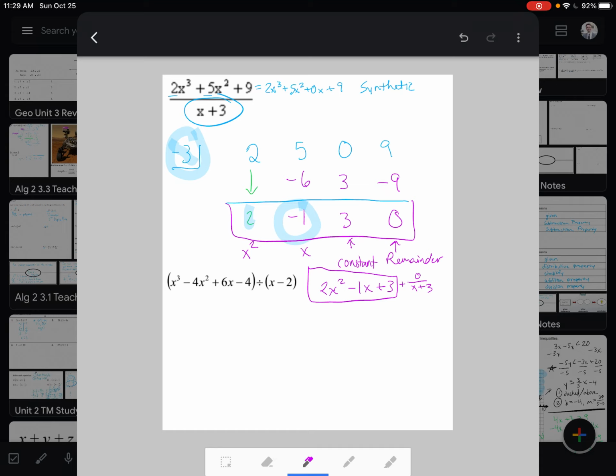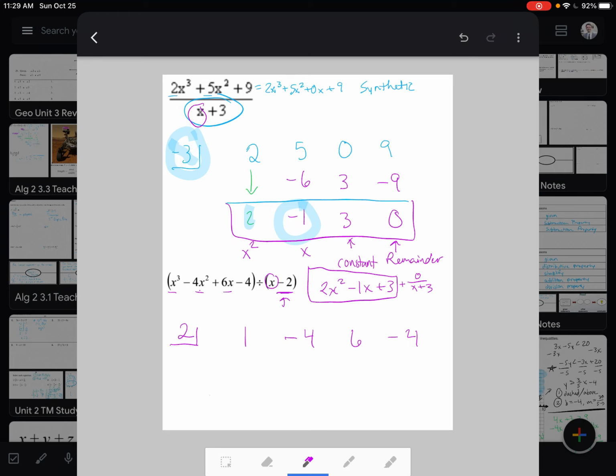A quick note about synthetic: in order to do it, what you divide by does have to be in that just x term first form. So we can't have any numbers in front of x. It has to be just x there. All right, so I know synthetic is a little bit confusing, so we're going to go through one more example here. We'll do the setup and then leave us some space to practice and see how we do going through it. So look at these here: x cubed, x squared, x to the first followed by a constant. So that's perfect. We don't have to add any terms like we did up top. So we're left with 1, -4, +6, -4. Our number on the outside is not -2, but +2.